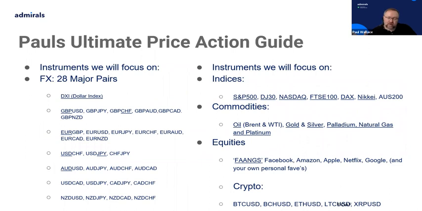And I think last week we talked about trading indices, but there are an awful lot of fabulous instruments you can get engaged with, utilizing price action, utilizing Admirals and their MT4 and MT5 platforms. Tend to focus on an FX world, the dollar index, and those 28 major pairs, the crosses between the major pairs. You can read them there. But also the indices, okay? Those big major American indices, S&P 500, Dow 30, NASDAQ, and then, globally, things like the FTSE 100, the DAX, Nikkei, the ASX 200, okay? They are all relevant, right? All able to be engaged with price action and are all available for you to trade with Admirals.